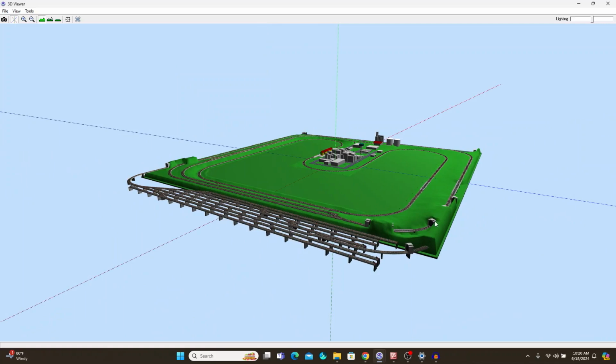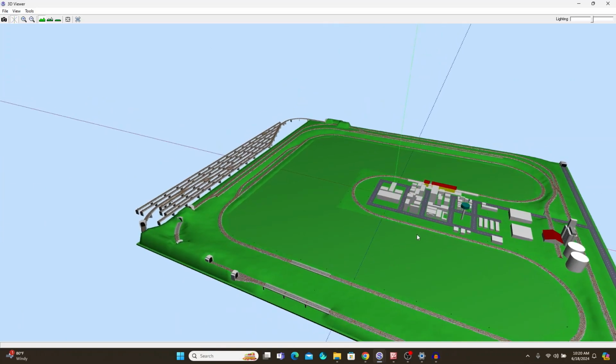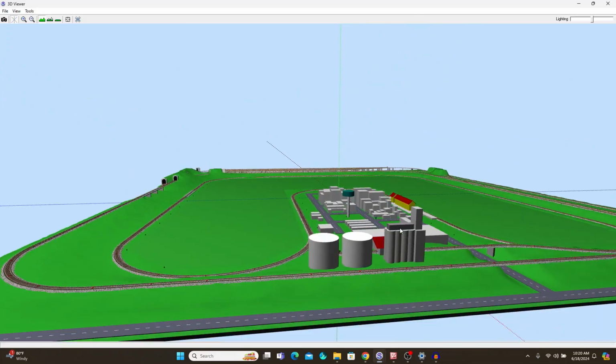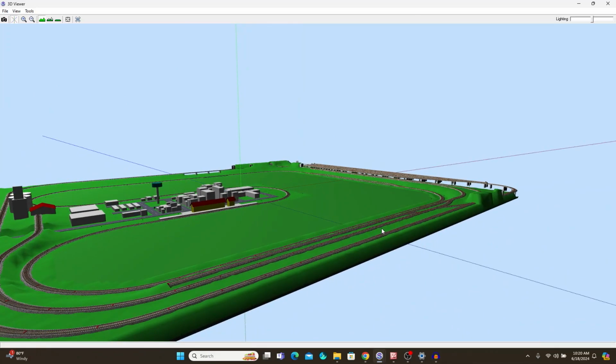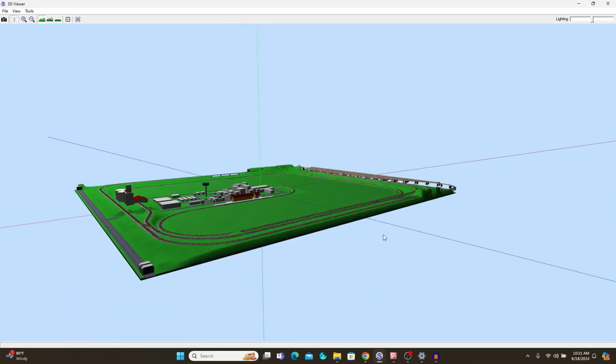You could build up the mountains a little bit more here, and I'm thinking I'm going to do more of a bridge and waterfall over here. But it gives you a pretty good idea of some of the tools that are available to you with SCARM. And you can use it to develop just about any brand of track you want to use. So this is my basic setup.